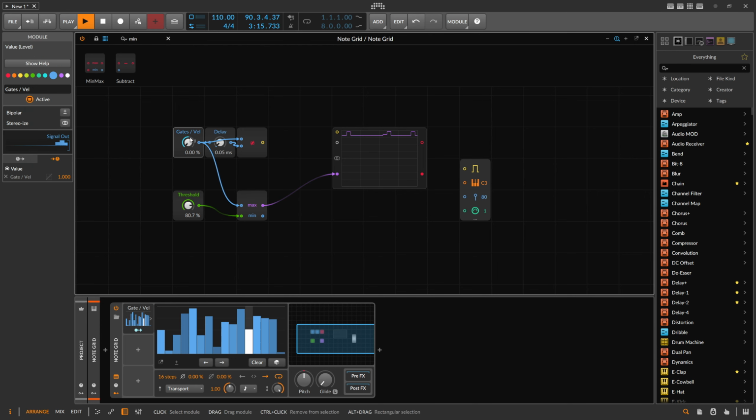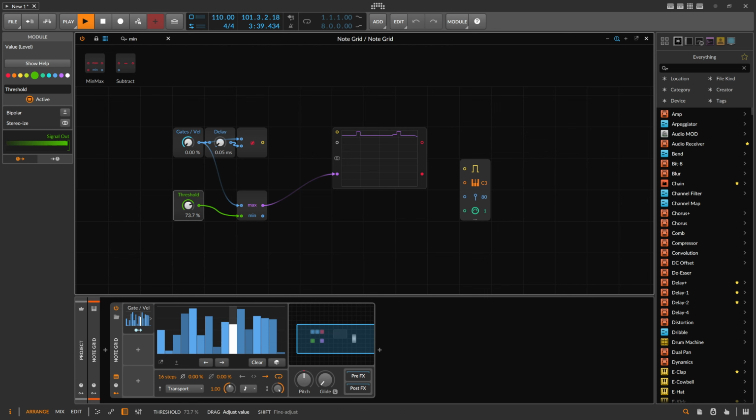So if the gate signal is bigger than the threshold, then I get the gate signal. And if the threshold is bigger than the gate signal, then I get the threshold, right? So now you can see this line is basically the threshold line, and these bumps in here are basically these bars that are bigger than the threshold line. Okay, so this is how we get this.